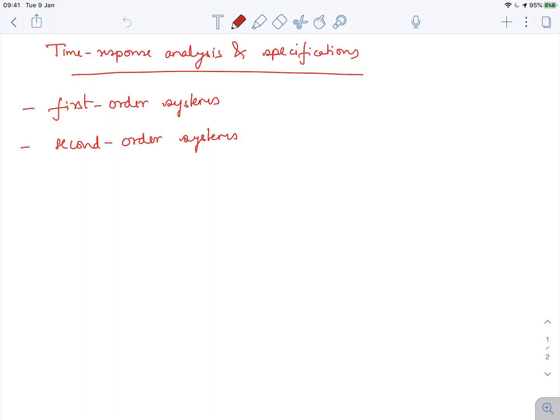Now today we'll discuss the second order system. So the same concepts of poles and zeros and the transient response we will now extend for the second order system. For the first order system, we saw that the response was pretty simple, but the second order system exhibits a number of different types of responses, and in fact, depending on the location of the poles and zeros, all those responses are different.